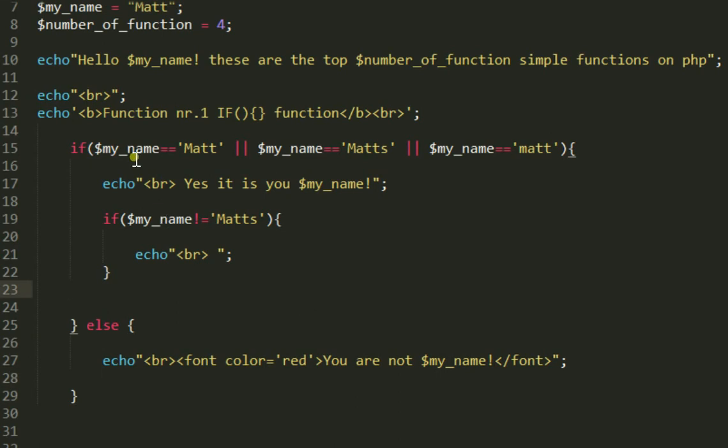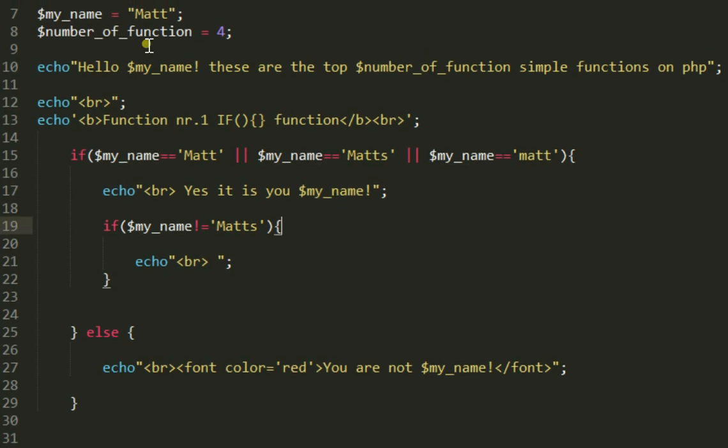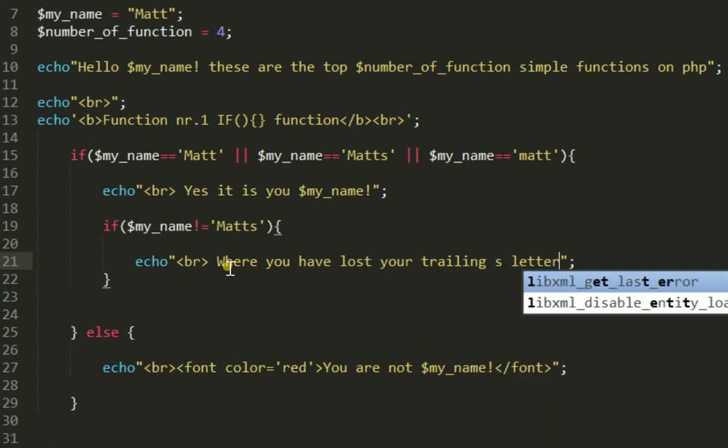So if my name equals Matt, or my name equals Matt S, or equals Matt with a small m, it will print out "yes, it is you", and will print out my name, which is basically written right here, Matt. But if my name is not equal to Matt with an S at the ending, we can print something else. For example, where you have lost your trailing S letter.